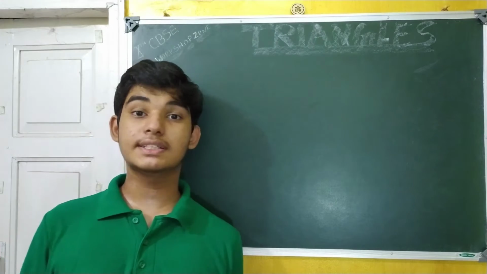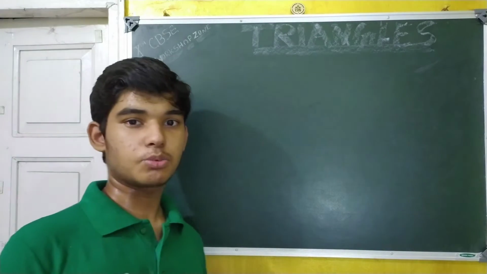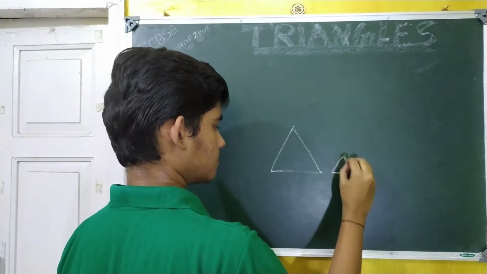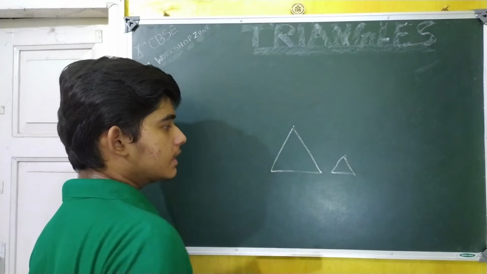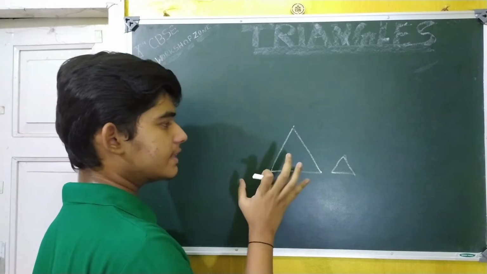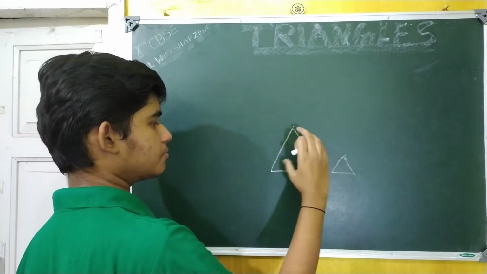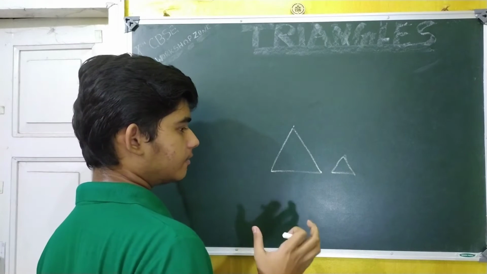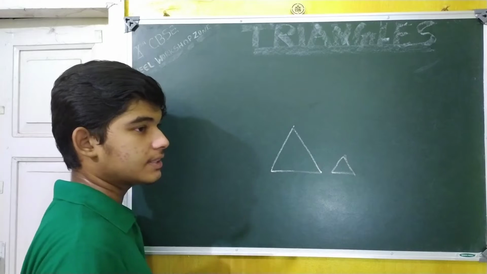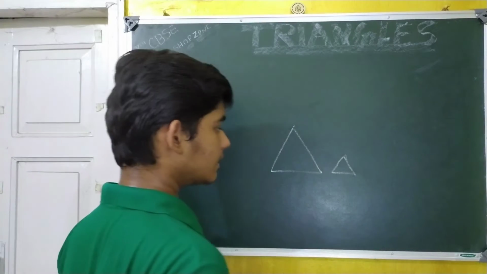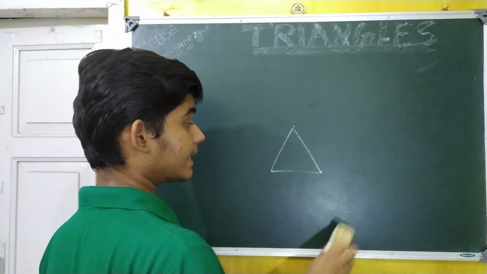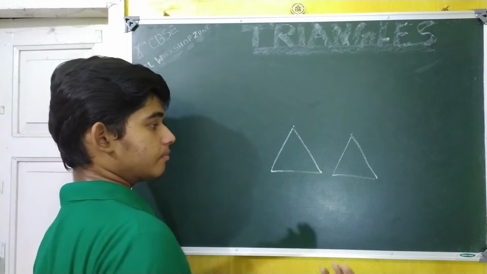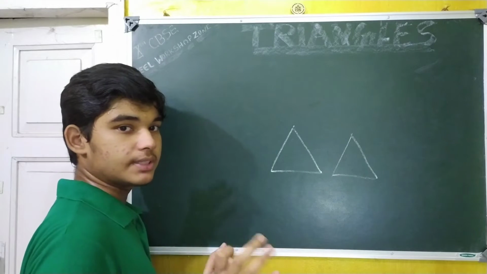First of all, to understand similarity, because it's important, let me take a small example. Both of these are triangles, right? Both of these have the same shape, but don't necessarily have the same size. For example, this one is big and this one is small. So that is similarity in a nutshell. Basically, when two figures have the same shape but not necessarily the same size, it is known as similarity. On the other hand, when you have two figures with the exact same shape and size, that is congruency. So that is the difference between similarity and congruency.